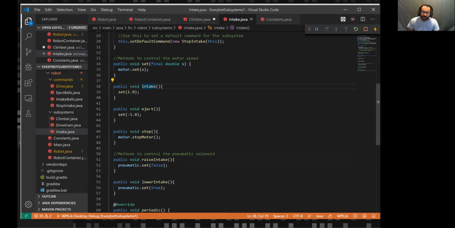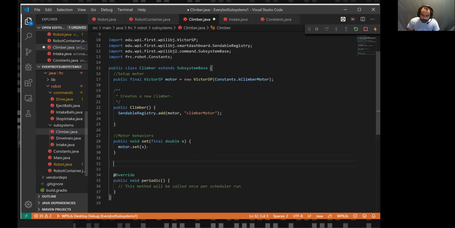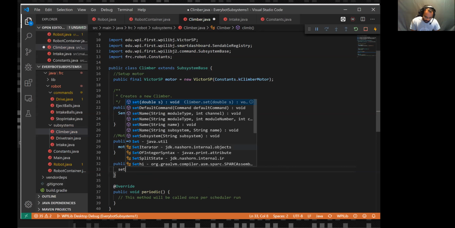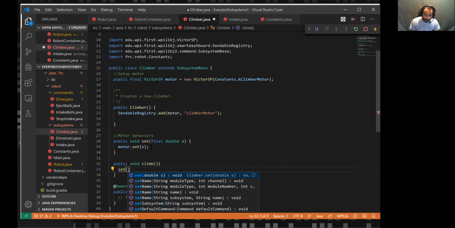But then these ones would need to be different, right? Intake and eject don't make any sense on the climber. So we'll write our own for, we normally have like a climb. And here we just have some speed that we want to climb at.